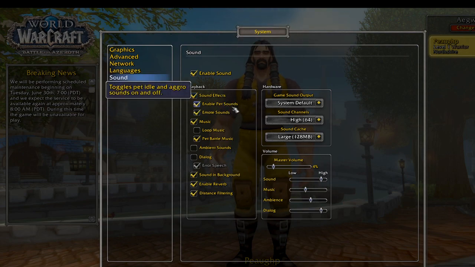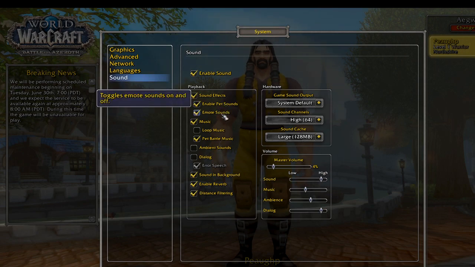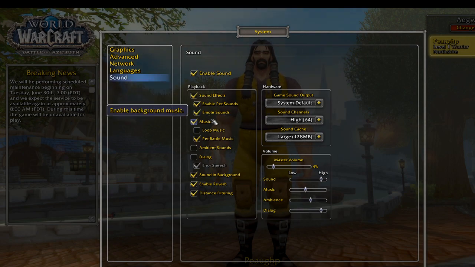So you have sound effects, pet sound effects. Pet Sounds it's an album by the Beach Boys, but I think this is talking about if you're a hunter or a warlock, then they make sounds as pets. So if you like that, you should turn that on. There's emote sounds. You can do emotes in the game, and we'll probably do another separate video just going over emotes in the game and show those off. But some of them are pretty humorous. We have a variety of jokes, some train noises, things like that. So we'll get into that later.